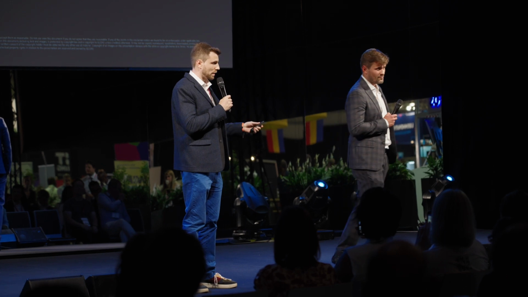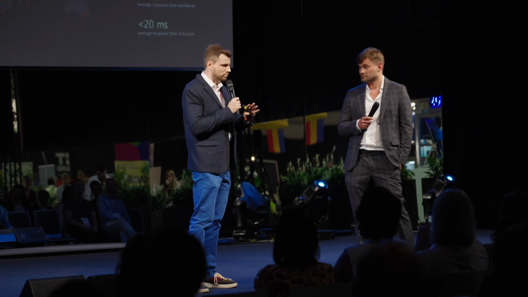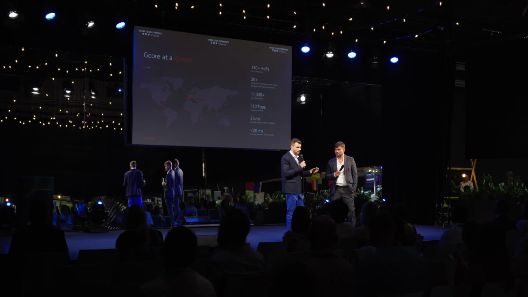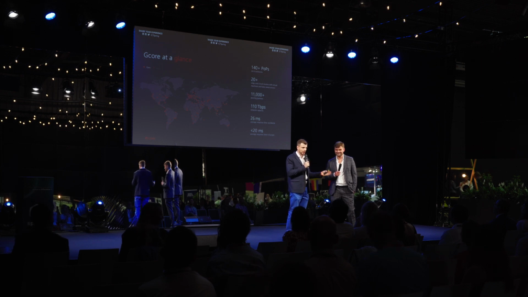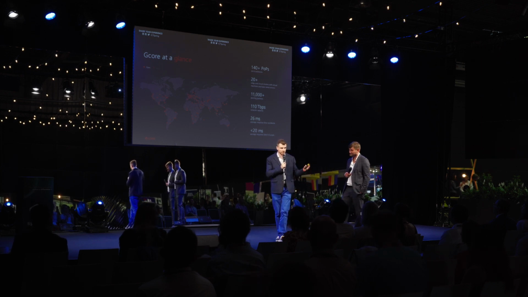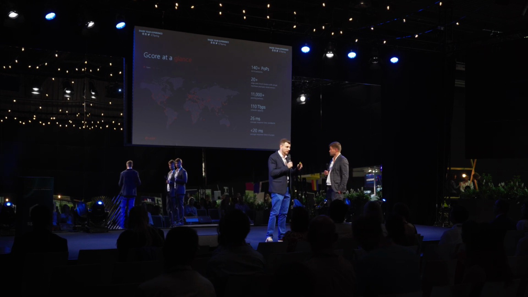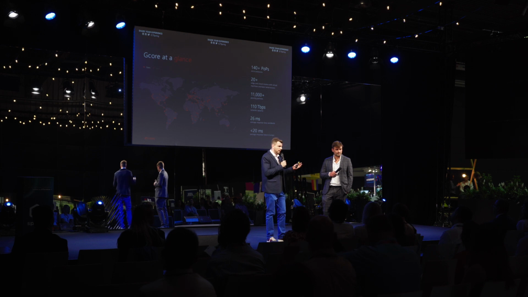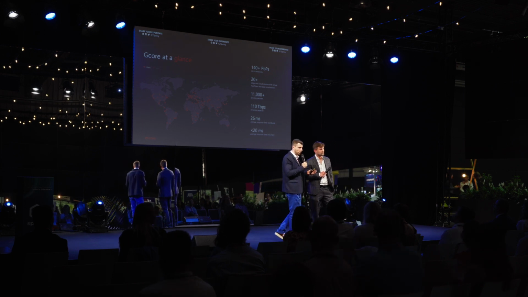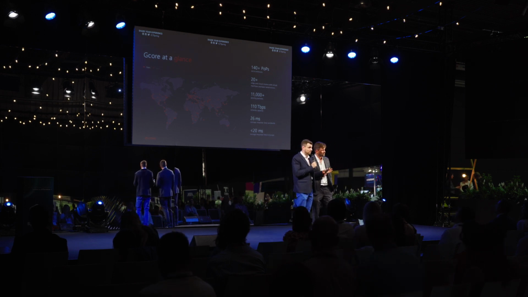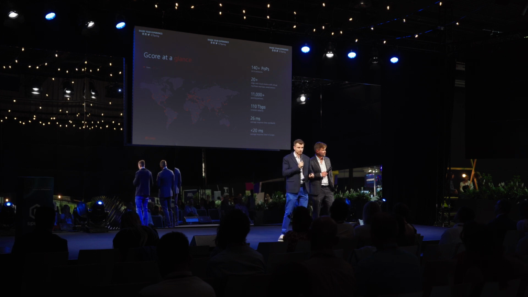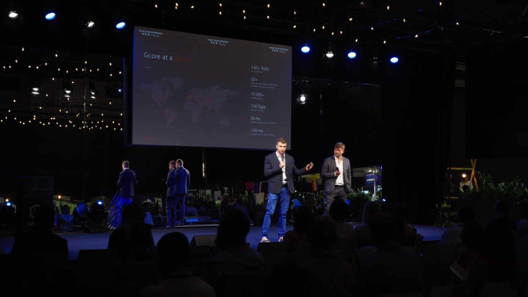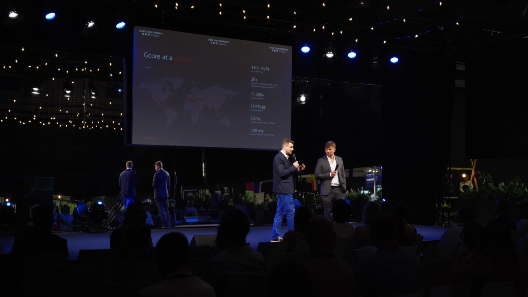So today we will discuss European cloud sovereignty through multi-cloud edge computing. But before, let's talk shortly about Gcore. Gcore is an international cloud and edge environment. We provide infrastructure and platform services for our customers around the globe, and our headquarters is in Luxembourg. We have 140 points of presence around the globe and 170 terabit per second network capacity. That means we can deliver any kind of content and applications around the globe.